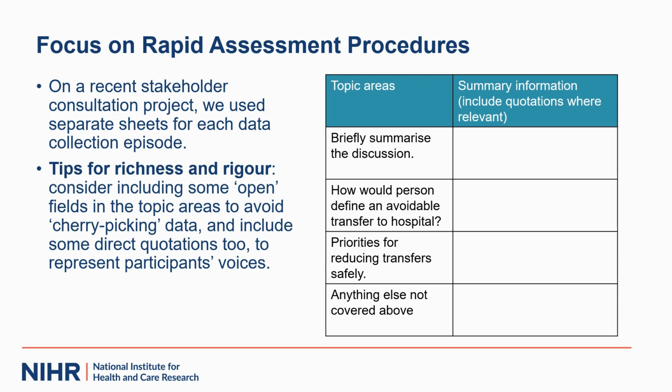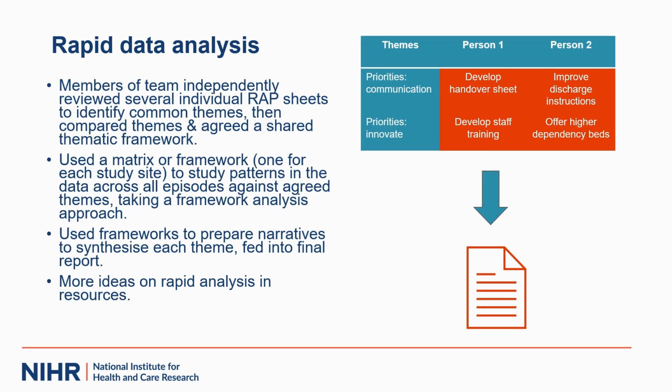Another way to assure the quality of your work when using these methods is to include some direct quotations from the people in your project as well as summarised data. We did, and it gave depth to our work and ensured it was firmly grounded in the evidence. We then developed the broad topic areas on the individual RAP sheets into themes that applied across the project.